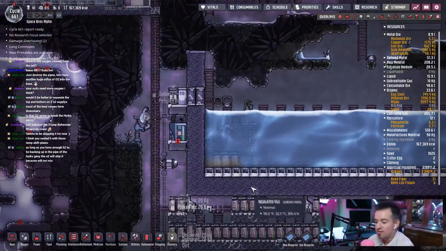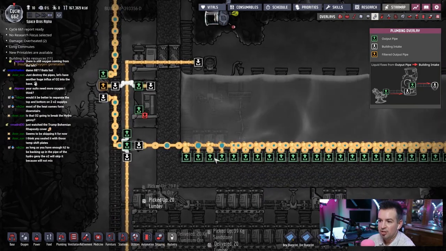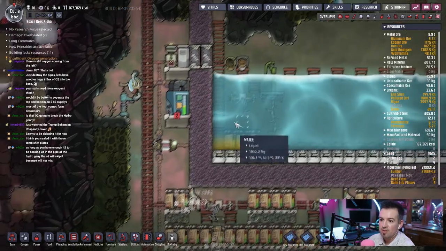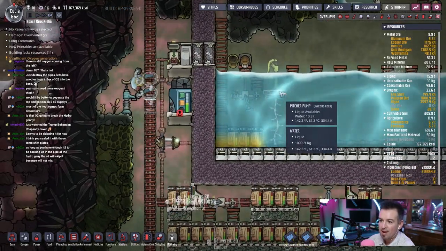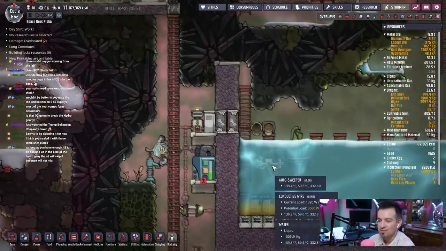Looks like we got most of it, so we have slightly more efficient water capture here. Good. More water in the lines. Good. So again, I think this process worked here. Can't really move it over here. Too bad I can't have a mop underwater. It'd be so easy.